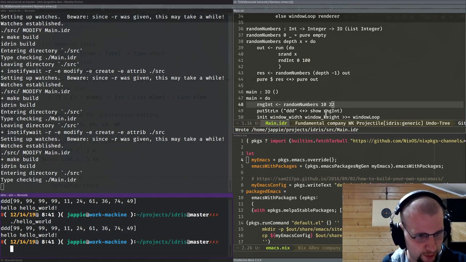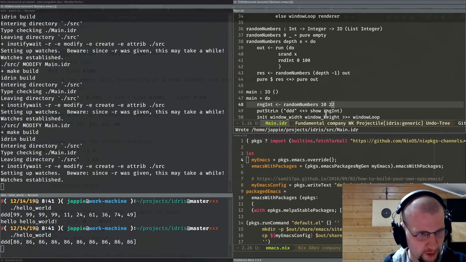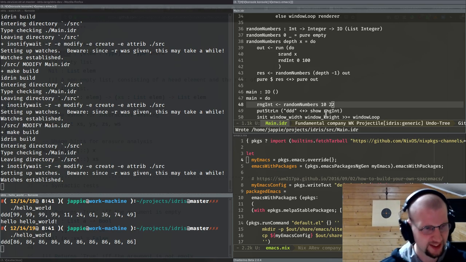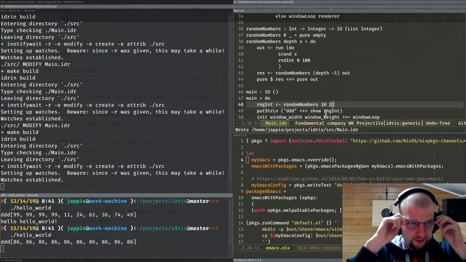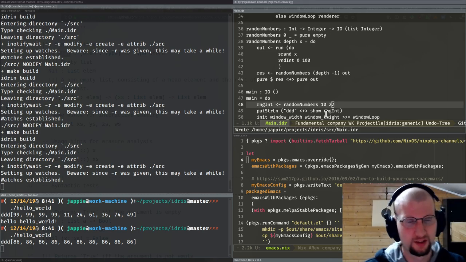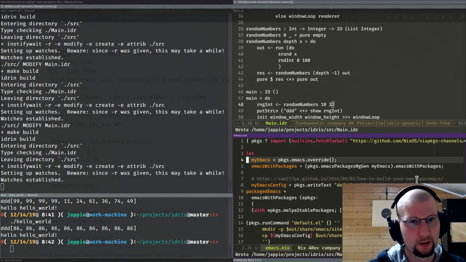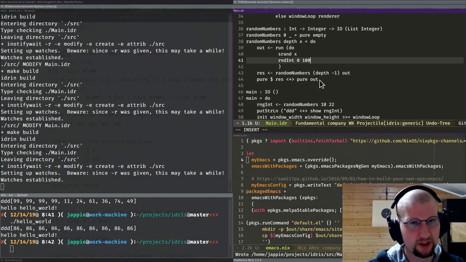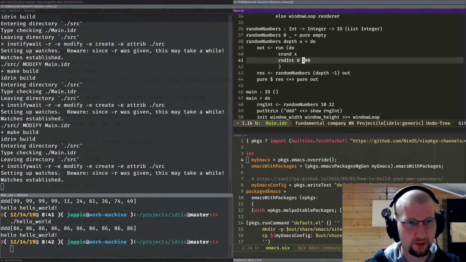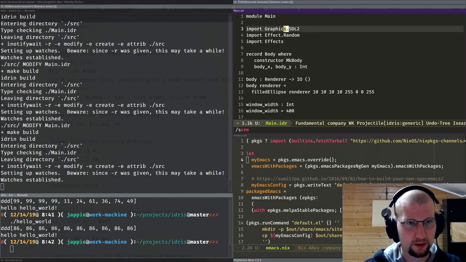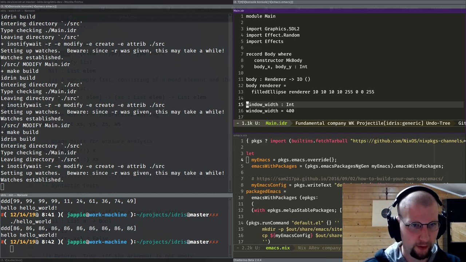I want to have a better seed, more random seed. That's also 86! What? It isn't random at all. Maybe the range is too small or something. Let me keep it in like 1000. No, but I want to keep it inside the screen-wise. Window height or window width.